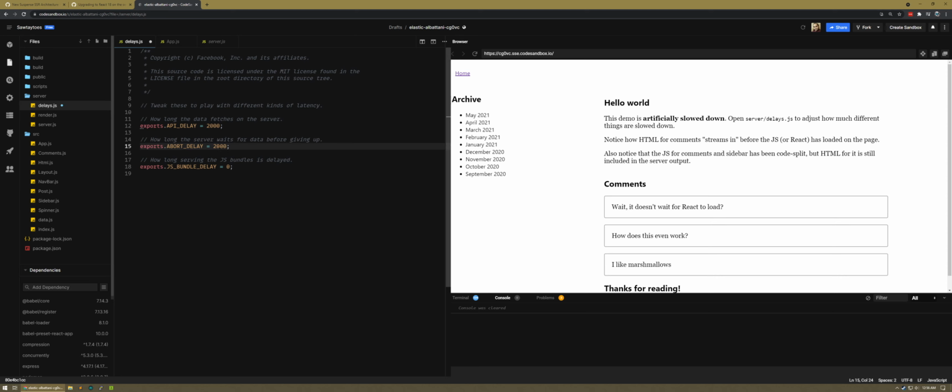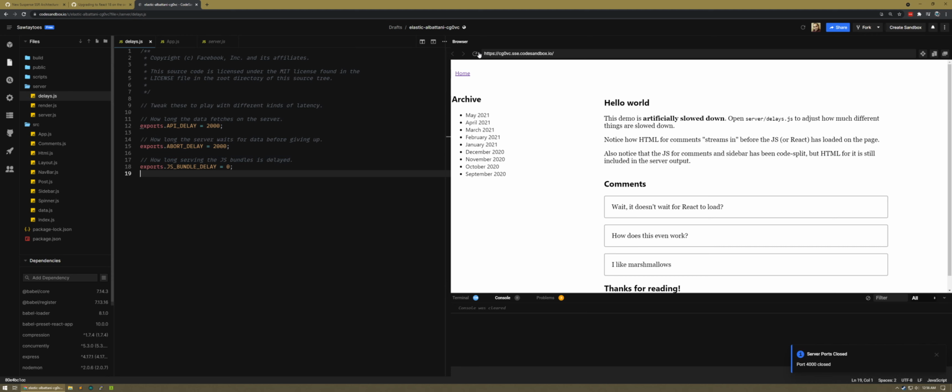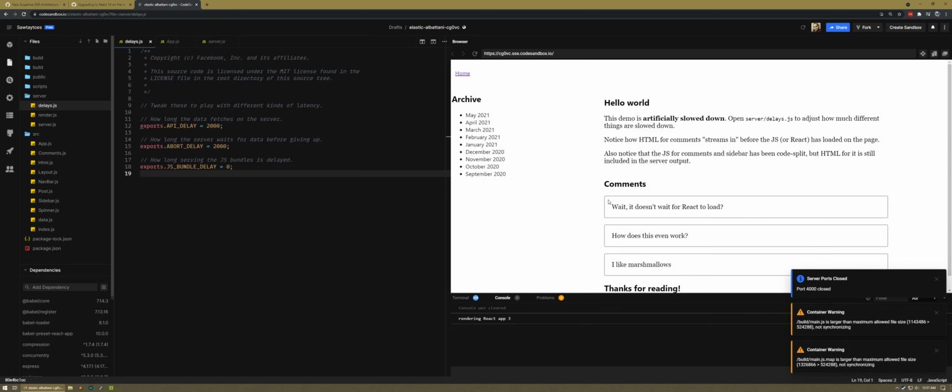I'm going to change this to 2 seconds. So the server still is going to do its thing, but the client's going to load immediately. And this is something that I'm not sure about. This is something I would like to know more. Okay, we're going to refresh. You're going to see my comment down here. There it is. So that seemed like it took 2 seconds. Let's put this at 10 seconds.